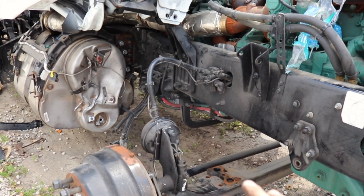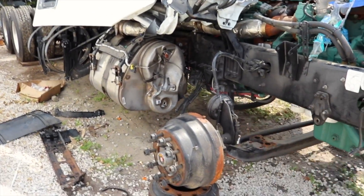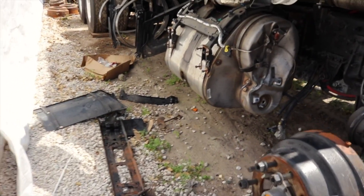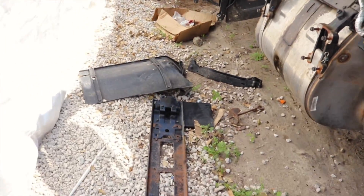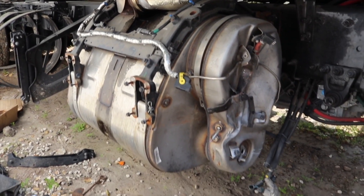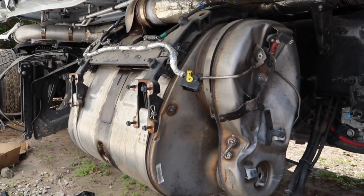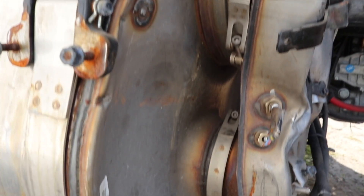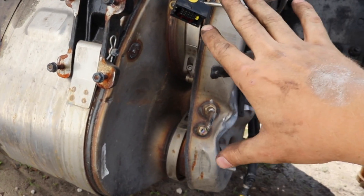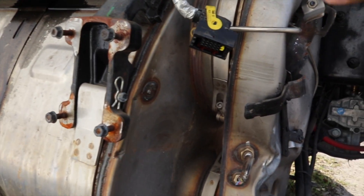We took off the suspension last episode, and now we're going to get all the brand new — well, used — suspension. We're going to get the new leaf springs and stuff like that. Also, this cab is fully bolted off and ready to come off, but we have to take care of this DEF system first. I got the brackets taken off and I explained that it was damaged. I was just praying to God it's a two-part system — and guess what, it is a two-part system. There's a little bracket to take this part off.